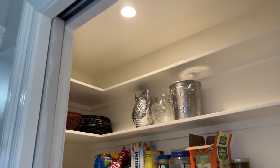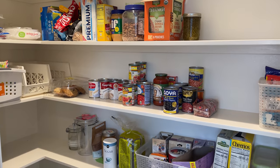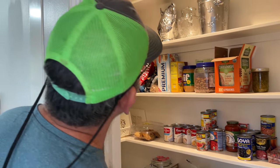And look at this, they already got food in there. You think they're ready to start cooking in this kitchen? I would be. Look at this place. It looks fantastic. So we're gonna close the door.